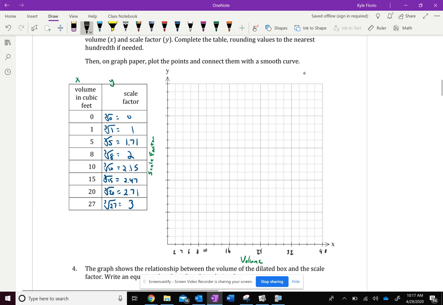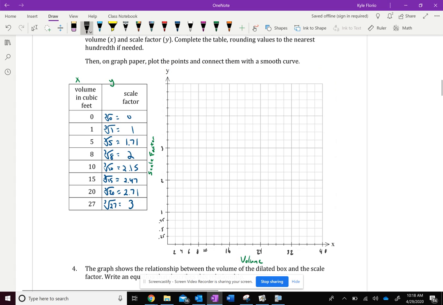But my y values, the highest they get to is 3. So if I were to count by ones, I wouldn't go any higher than this place right here. With all these decimals, I'm going to go by, let's see, I'm going to have every 4 be 1. So I'll have that be 1, 2, 3. And so that would make this like a quarter, a half, 3/4. So we'll go by a quarter, or 0.25.